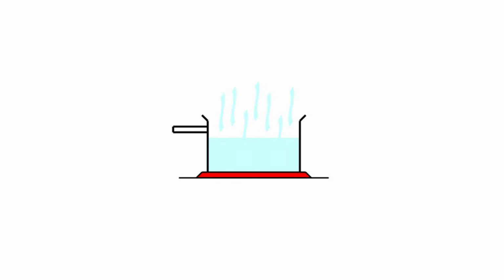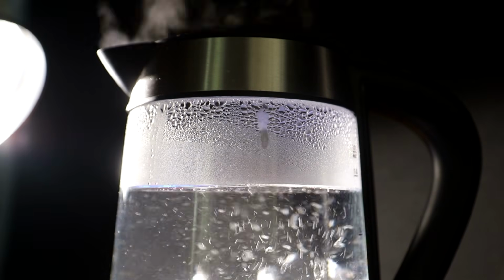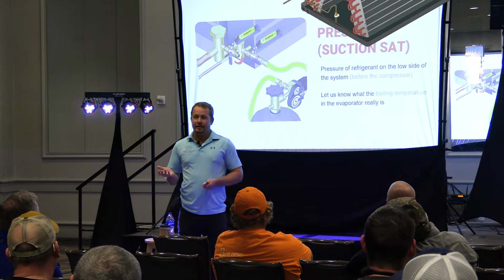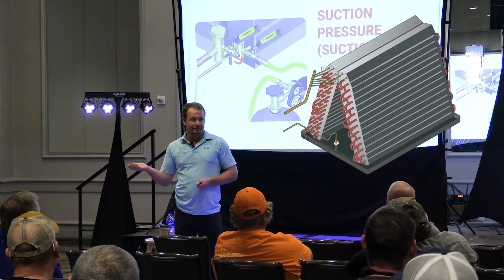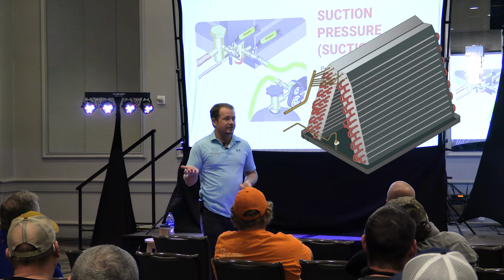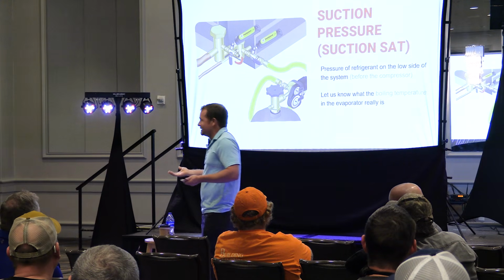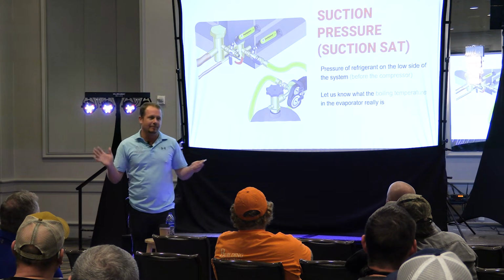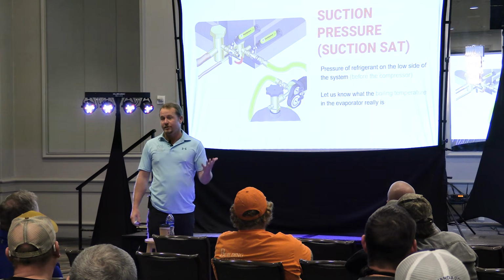So evaporation happens just at the surface and not necessarily at the boiling temperature. Boiling happens throughout the substance and occurs at the boiling temperature. So which is actually happening in an evaporator? Evaporating or boiling? It's actually boiling. So now we have to change the term to a boilerator, which doesn't sound right. But that is actually what's happening. For the sake of keeping it simple, we'll say evaporation temperature or evaporator temperature. That's what refrigeration guys will say.